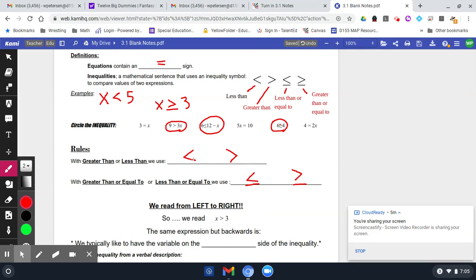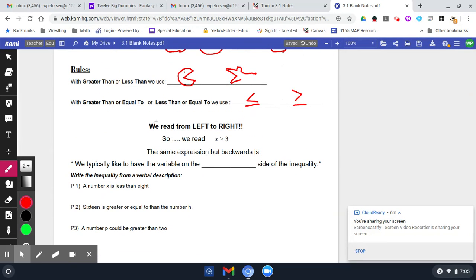We can think of them always as like a Pac-Man, right? You can make it a Pac-Man, or you can make it maybe like an alligator. There have been different ways that people have taught them in the past. Basically, an inequality symbol always wants to eat the bigger portion. Okay, we always want it to be going towards the bigger number. That's what makes it true. So you can always ask yourself, is it greater than or is it less than? Which one is it trying to eat? That might be able to help a little bit.